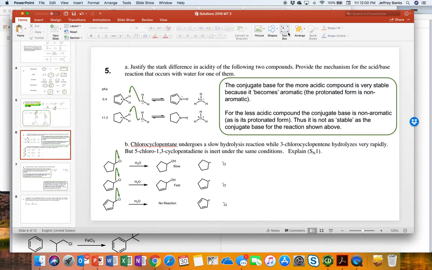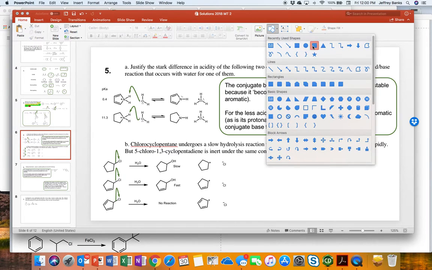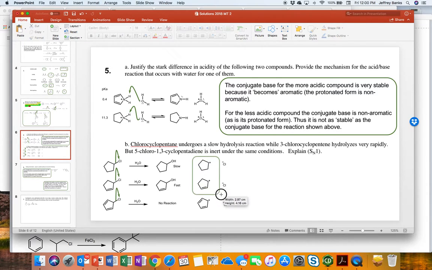I'm going to put a little box around this just to keep it separate. We didn't write out the whole mechanism, but again, we kind of did, just not in our traditional fashion. I'm showing you that these dissociate. These are the intermediates. They collapse, then with water attacking, followed by deprotonation to form our products. In this case, we have a secondary carbocation. We know secondary carbocations are more stable than primary, less stable than tertiary, but also less stable than allylic. So in the second reaction, we have an allylic cation.